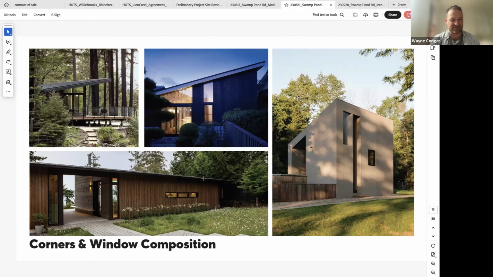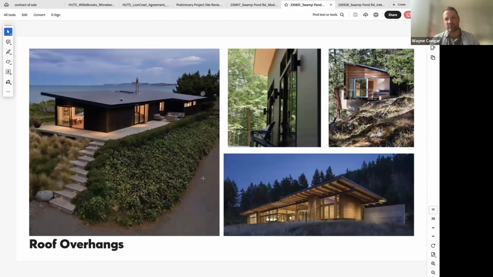That our first take of reflecting back your sketch probably wasn't it, but we can retain a lot of the DNA of that design study and then improve on it. And so again, started to pull really great precedents of houses that kind of like express the way that they work, that the shed roof and the structure are all sort of revealed so that, like in this bottom right example, you wouldn't have to be a structural engineer to know exactly how this works. Those posts hold up, you have a long member that goes across, and then the shed roof members come across from one beam to the other.